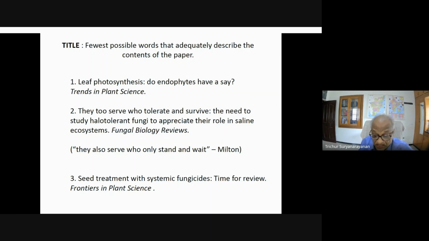So these fungi, which don't require salt for their growth but can grow in high salt as well, are usually taken for granted. Oh, okay. But people are more interested in hypersaline fungi, which require high salt for their growth. But what is interesting is these tolerant fungi have a wider range of niche. They can grow in low salt, zero salt, high salt.